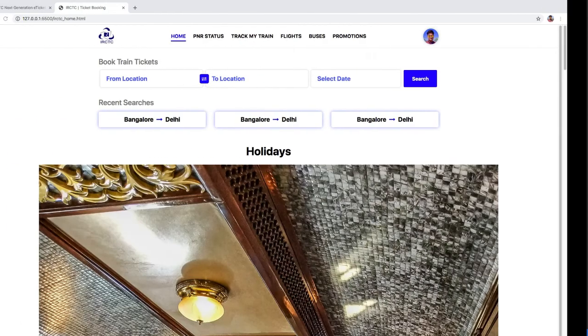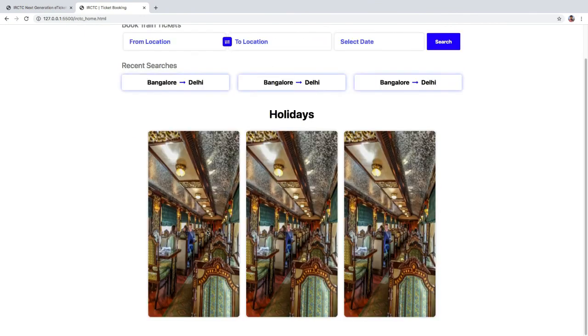Let's save this and let's check this out. So this is how it looks right now. So we have to make the image smaller.